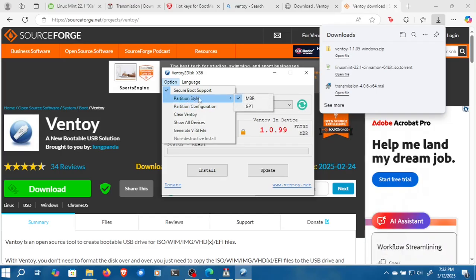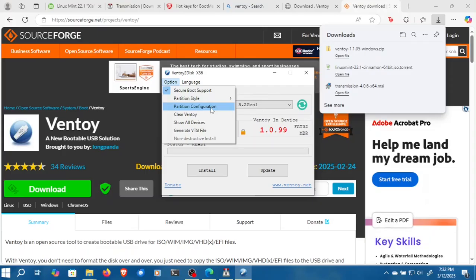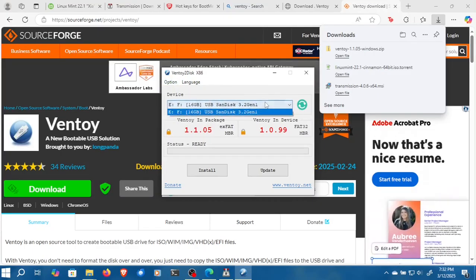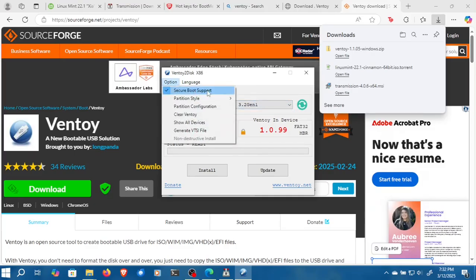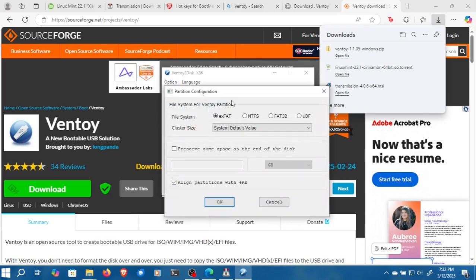There are also different options like partition style. You probably want to keep it the old-fashioned MBR. Is there an option for partition configuration? Oh yeah.